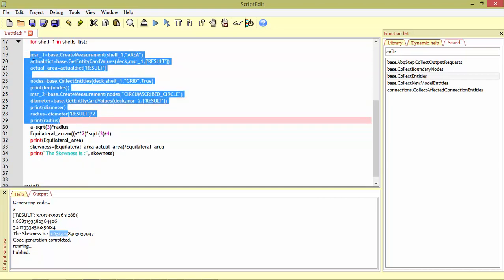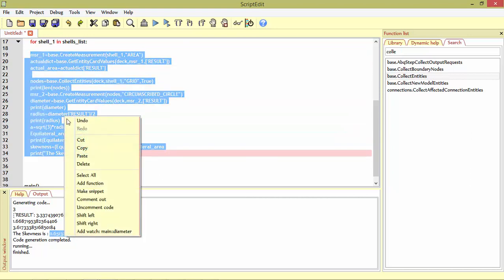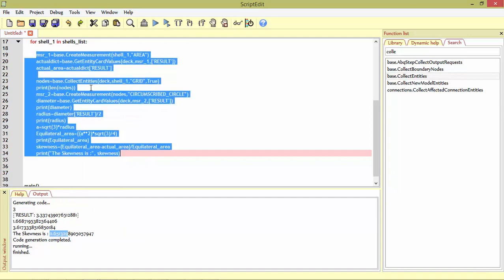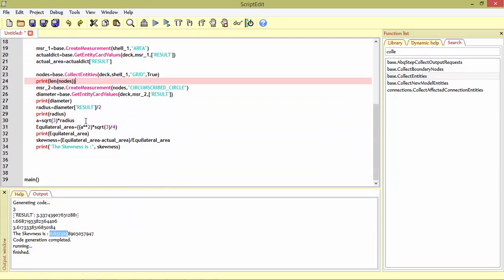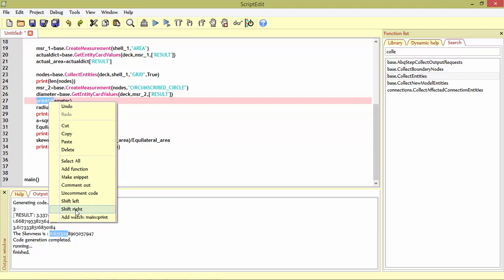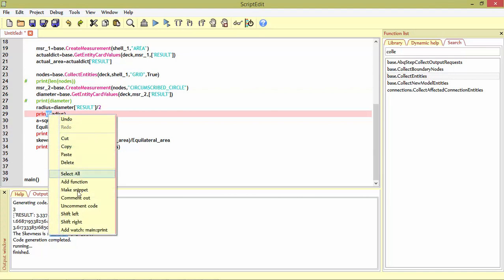So now I need to make the indentation perfect, so I am just aligning to the right. If I now run, it will run for everything, so I don't want to print these things again and again. Shift, comment out these and this also.